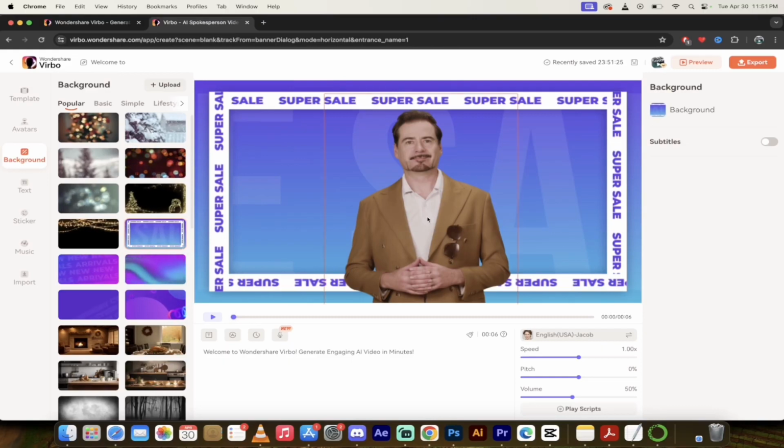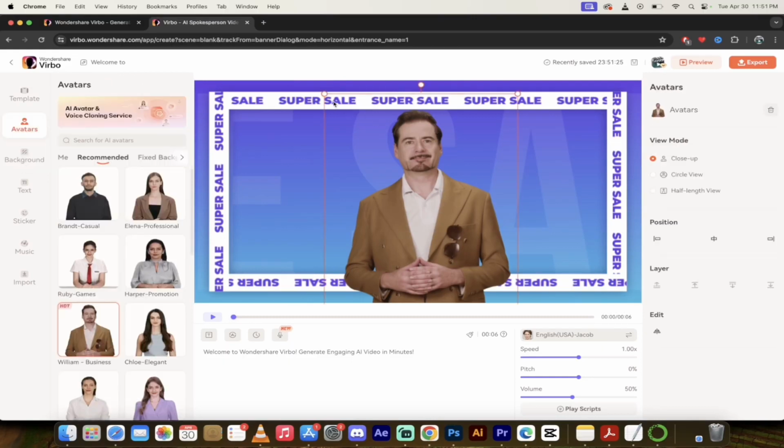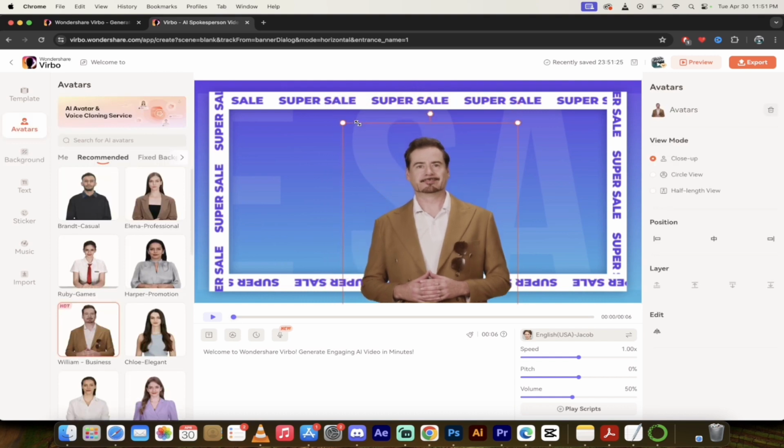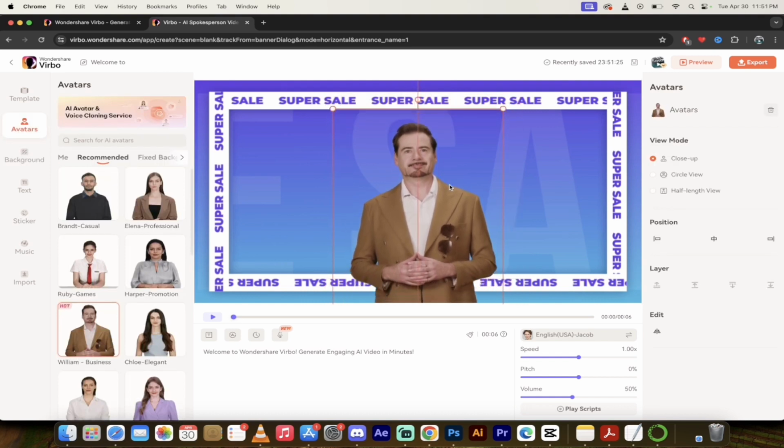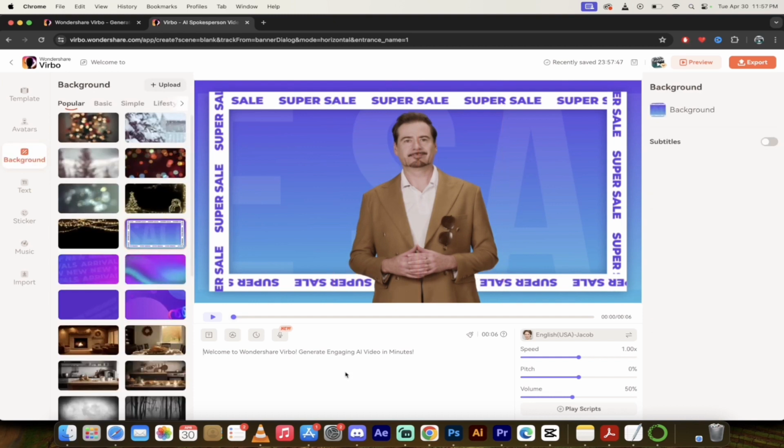Now, let's see here. I'm going to go ahead and click on him. And when I click on him, you can see here that I could decrease or increase his size. So for this case, I'm going to make him a little bit smaller, and maybe I'm going to put him here so more of his body's in it. Again, you can tweak this to your taste. All right, so we kind of got him where we want him.